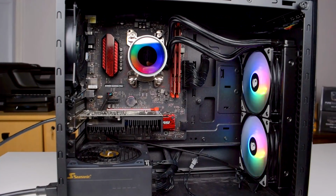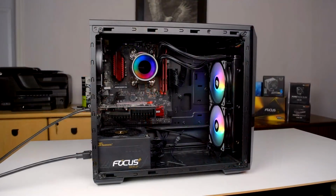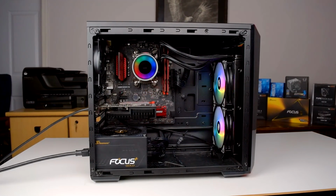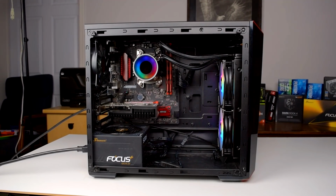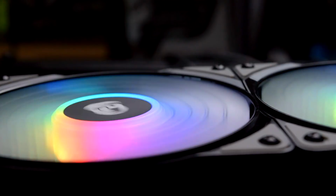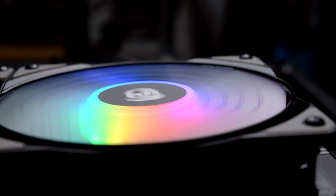My test bench is a Ryzen 3 1200 overclocked to 4.1 GHz at 1.35 volts. The graphics card is a passively cooled GT1030 from MSI, and thanks to ViewSonic for the 850 watt Focus Plus power supply. Both the graphics card and power supply can run fanless, meaning the only sound coming from the system is from the CPU cooler itself. Load temperatures are taken with the CPU running Prime 95, and cooling results are reported as deltas, degrees above ambient temperature.